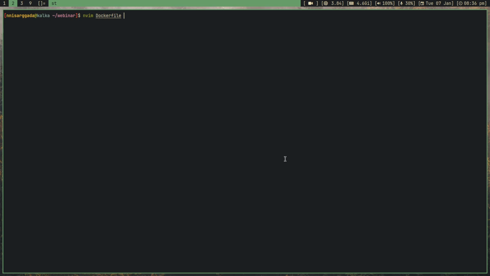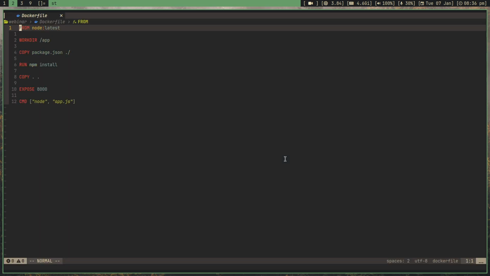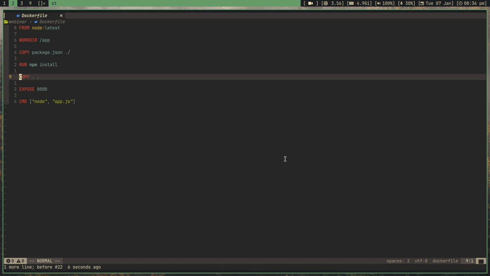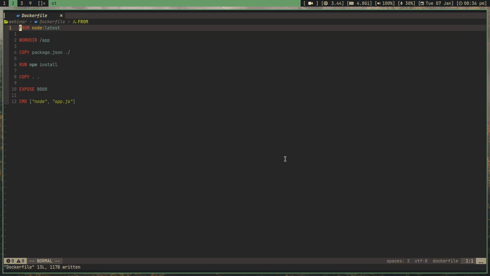Now the keen-eyed among you might have wondered something, that is, I'm copying the package.json here, and then I'm copying everything again here. So why can't I just move this here and skip this step? I absolutely can. But Docker, while building an image, follows the chronology that you've mentioned in the Docker file.